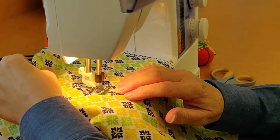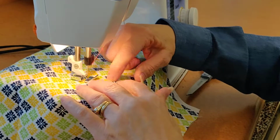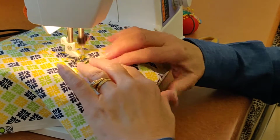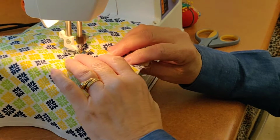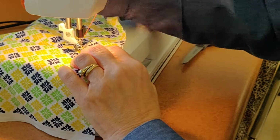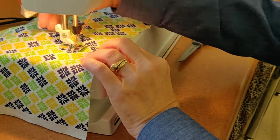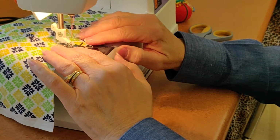So I'm going to sew. I can see right here is the edge of my teeth, and I'm just sewing right up along the edge of my teeth. I can feel that zipper closure, the pull here. Once I get close to it, I might be a little close to that today. I'm going to put my needle in. I'm going to take a finger or a pin or something, and I'm going to work that past the presser foot. So clear on up to the end.